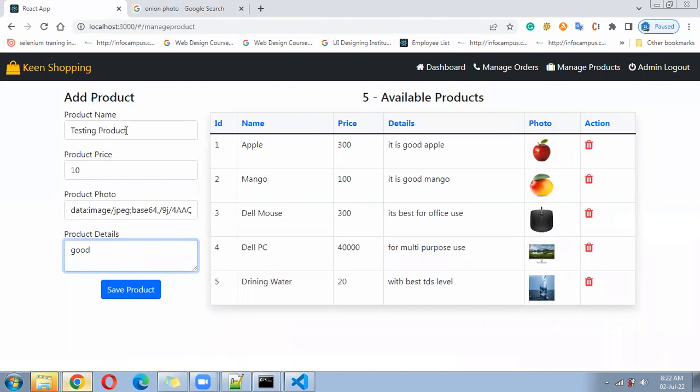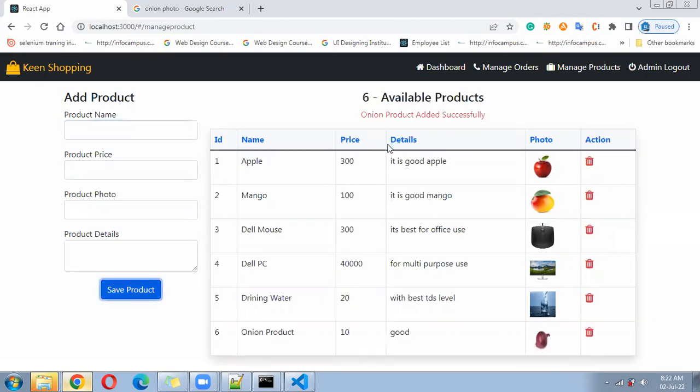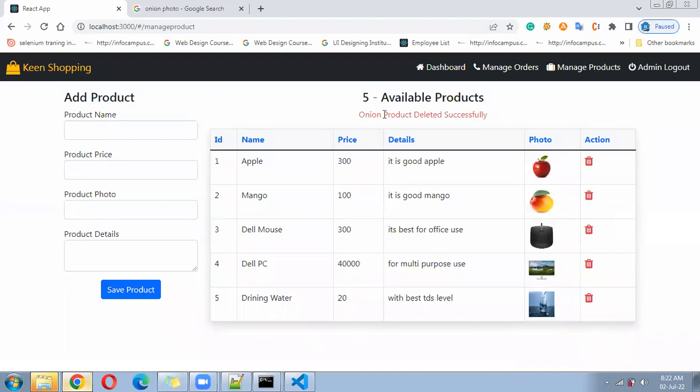Now I can write here onion product. Now save it. It says onion added successfully. Onion is displayed here also. If I delete the onion, it gets deleted also.